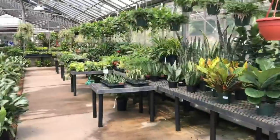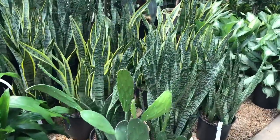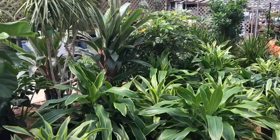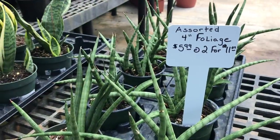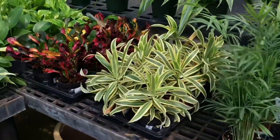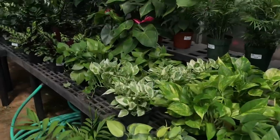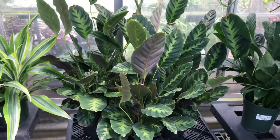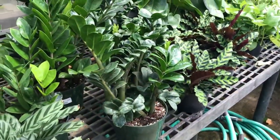Okay, next stop is Wedgewood Gardens, which is another pretty popular plant stop, so hopefully they have some pretty cool stuff. Look at all these beautiful plants. Beautiful Calathea Concinna. They also have this Calathea Maui Queen, which is gorgeous. They even have some ZZ Zenzi over here, the more squat or bonsai ZZ they call it.